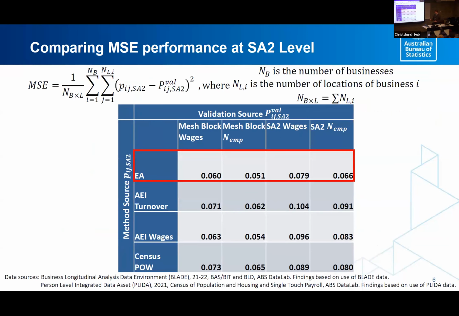We compare the proportions derived on the validation set, which is a subset of that joint data set that we derive for the businesses that we think the data set provides a pretty accurate source of truth for. And there's questions around whether you use mesh block location linking, or SA2 level, or whether the number of employees or the weekly paid wages is a better proxy. So we compare across them all. Surprisingly, equal allocation actually achieves the lowest mean squared error in all those cases, at least on our validation set, but they're all reasonably close.